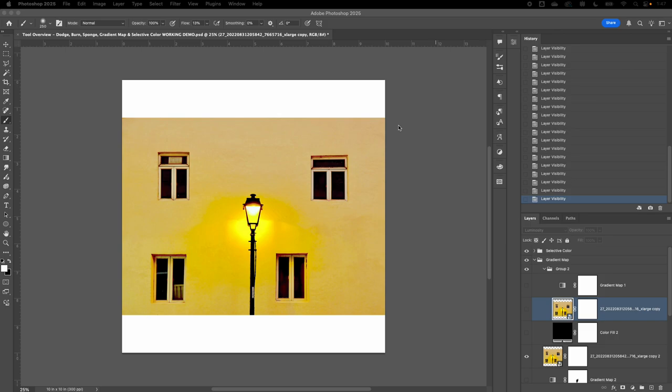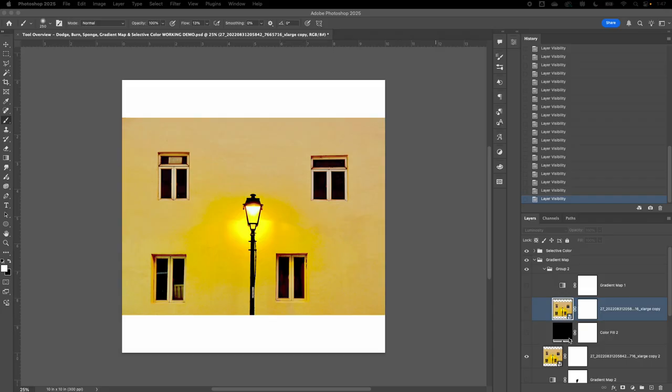Going to talk about using gradient map in combination with a blend mode called Luminosity. So here we have a photo that's clearly got a very yellow cast to it coming from this lighting. And what we want to do is take away that yellow cast, make this cooler, for example, or make it more neutral looking, instead of very yellow.